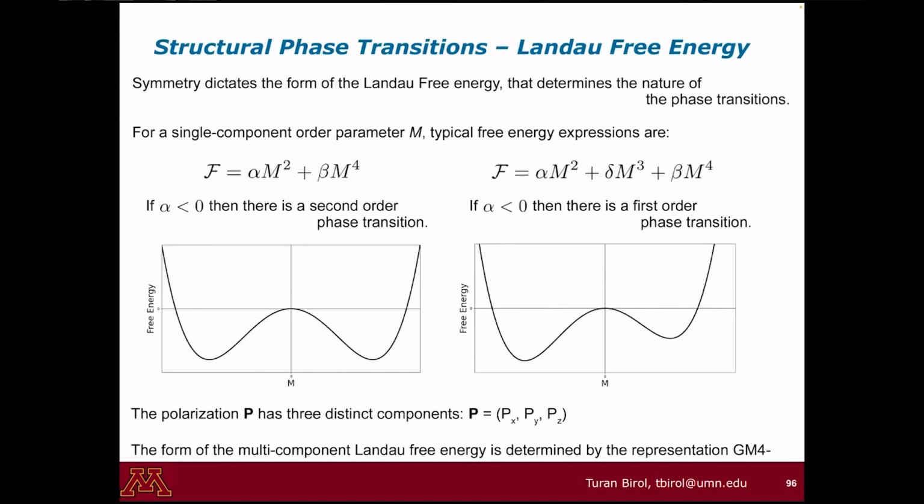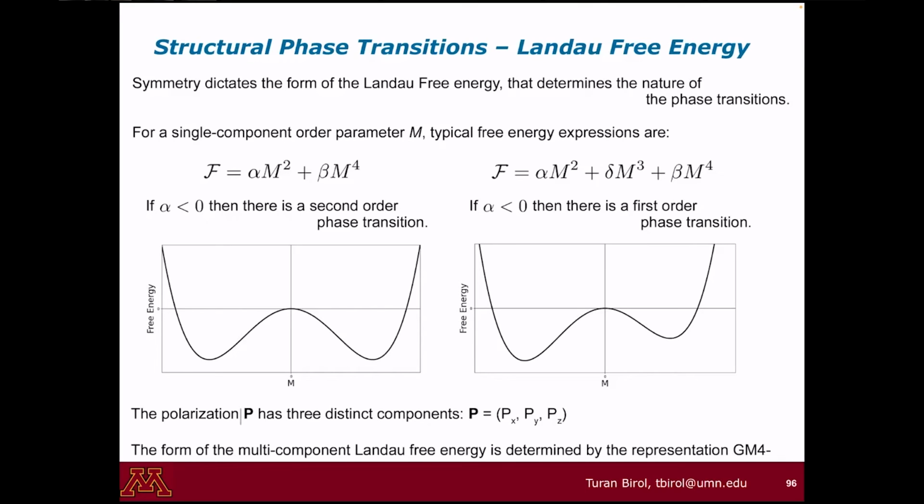So, can we say something about the ferroelectric phase transition of barium titanate? Is it necessarily a first order transition? Can it be a second order transition? And would this match with the experiment? It turns out the answer is yes. Once you know the representation of your order parameter, in our case, the representation is gamma 4 minus, because it is what this unstable phonon is, then you can actually write the full Landau free energy and then study it as a function of temperature.